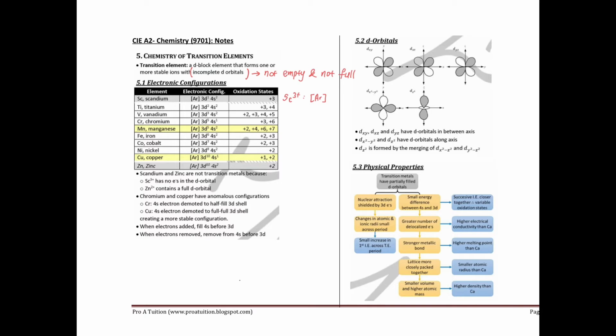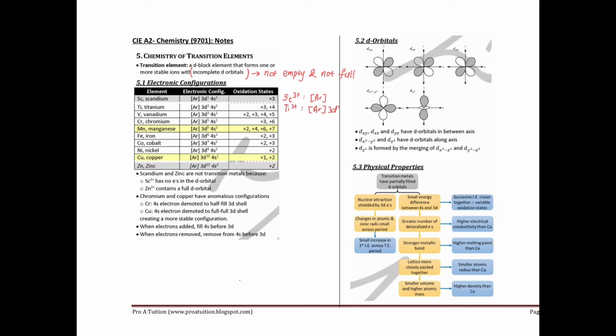So if we look at titanium, the atom has 3d2 and 4s2. So of course, if it forms titanium 4+, the oxidation state is positive 4, so it loses 4 electrons. In that case, it has empty d orbitals. But it can also form a stable ion of positive 3. If it forms positive 3, you remove 2 from the 4s2 and 1 from the 3d2. So titanium ends up with argon followed by 3d1. So this is the incomplete d orbitals. We have 1 electron there. So titanium is the first transition element.